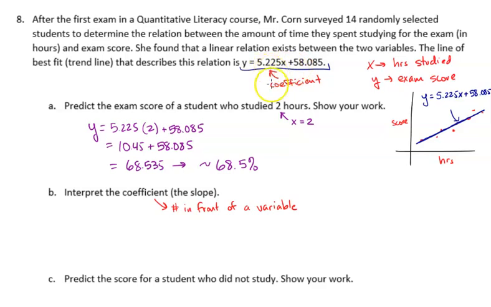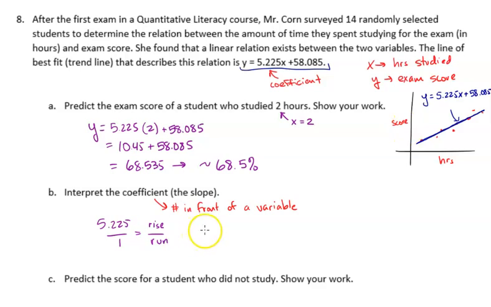Or we can think about that as the slope, right? The coefficient stands for the slope. That is rise over run. So every time we move over 1 on hours, we're going up by 5.225. Because look, 5.225 over 1 is our rise over our run. So every time we go 1 hour over to the right, 1 to the right, results in 5.225 up, or an increase of 5.225 on the score.